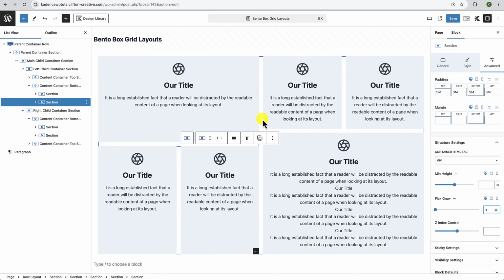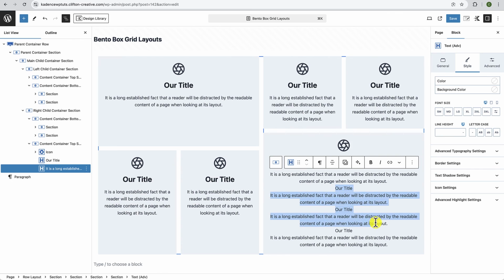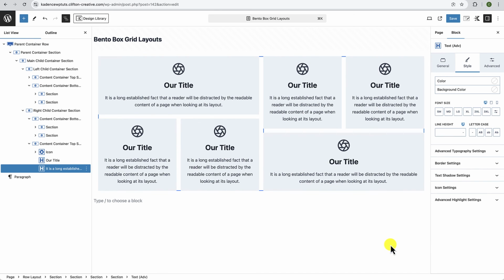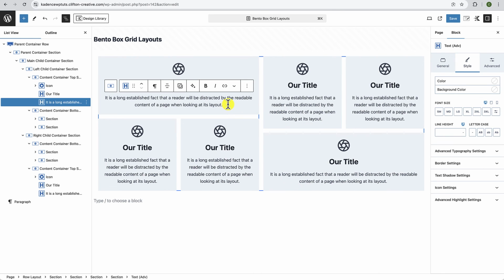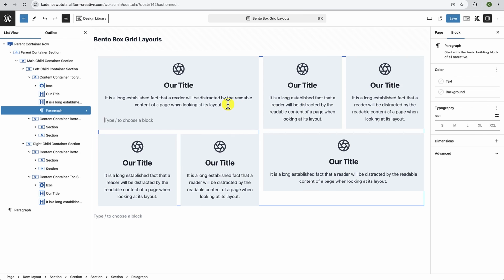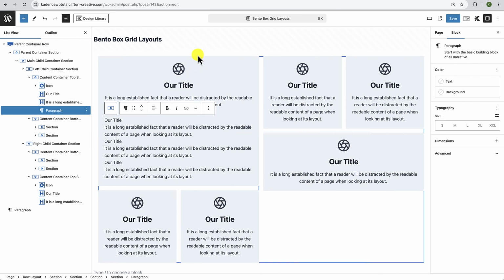Now we're going to move over to the right hand side and repeat the same process. Okay, and just so that we can see it visually happening, I'm going to go ahead and take all of this content here. Let's remove it. Okay, so now we're kind of back to normal again, and I'm going to add it to this content section here. Okay, so it's going to go ahead and stretch it, and that way we can see the gap here.